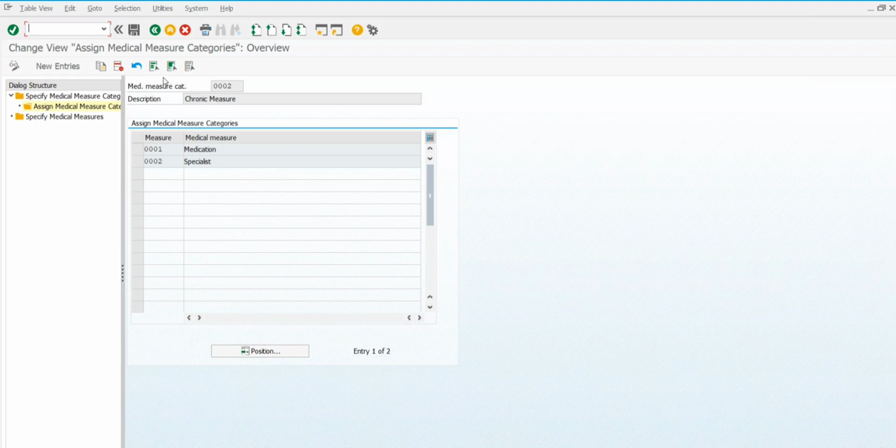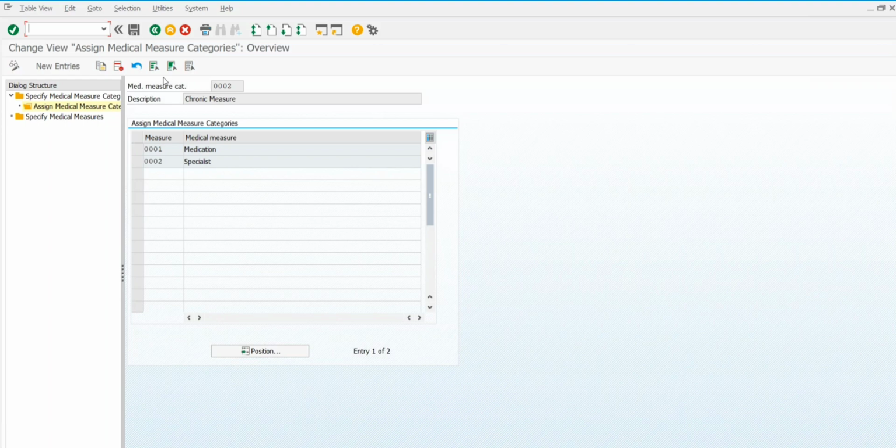See, when you are creating medical service. Okay, let's say you want to send one employee for medical checkup. There you can select whether you are sending that person under chronic medical measure category or acute medical measure category. See, these are nothing but settings. These settings will come into effect when you are creating the data. This is actually done by the consultant. Consultant has to do this job. But somehow they have created a transaction code so that even if the end user wants to add any new medical measure category, he can add it. But normally customization is done only by the consultant using SPRO.